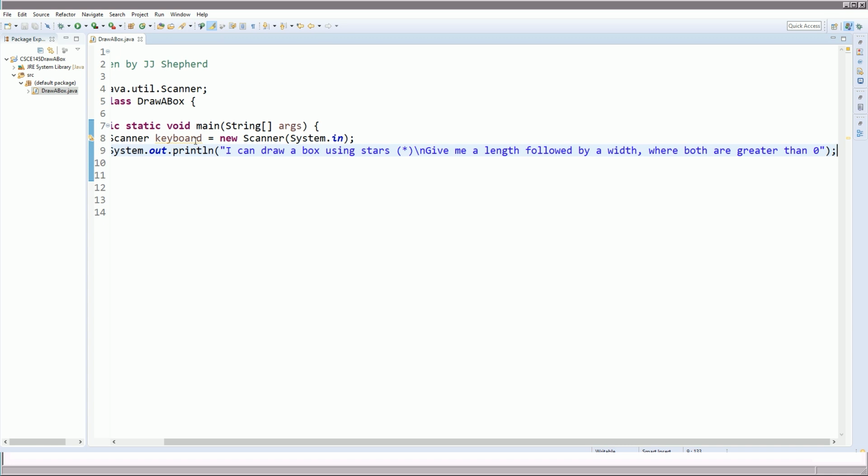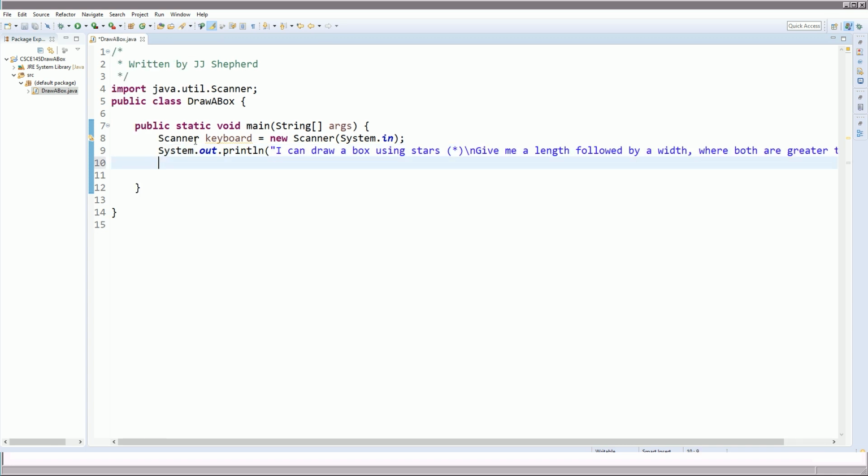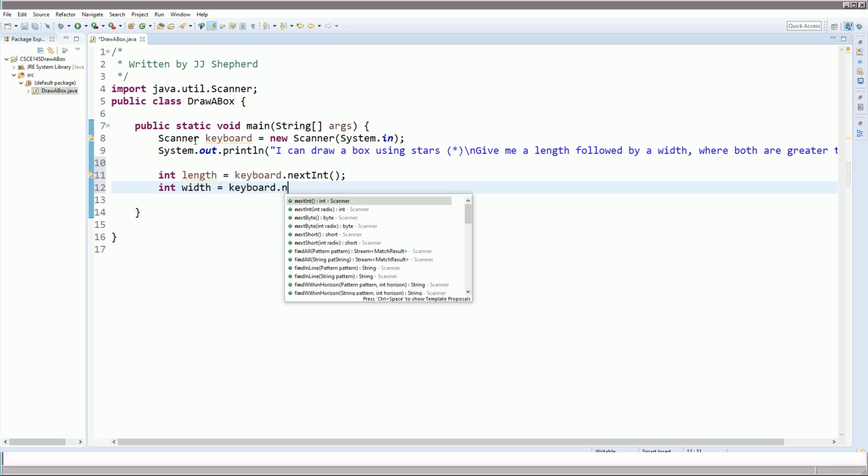Let's just assume that we can't draw a box with a 0 length or a 0 width. Now, going down here, let's go ahead and create the variables to store the length and the width. First, int length is equal to keyboard.nextInt, followed by int width equals keyboard.nextInt.